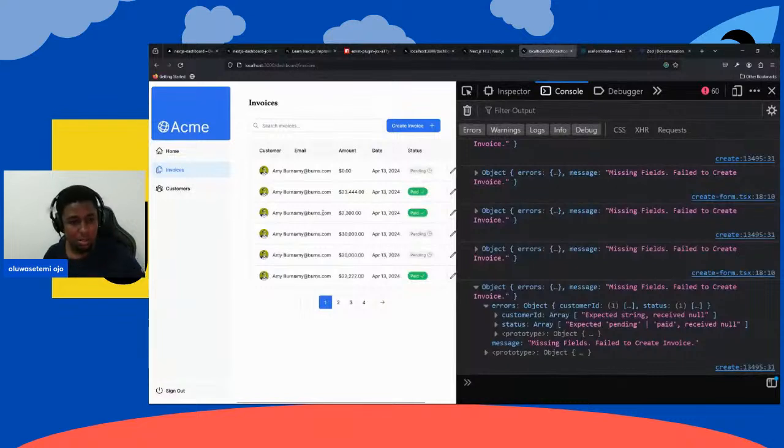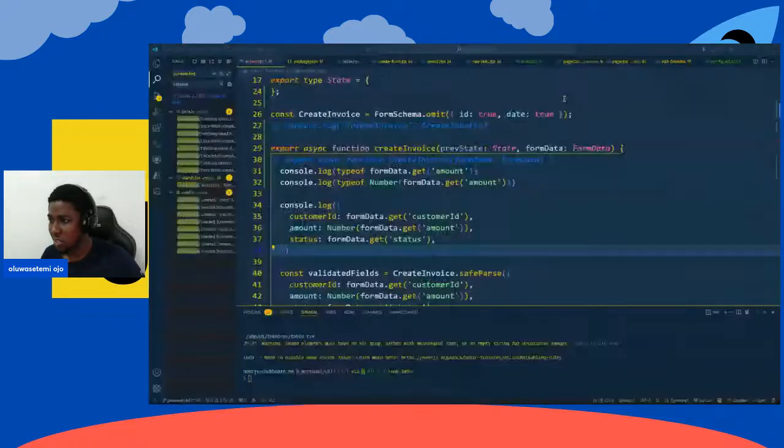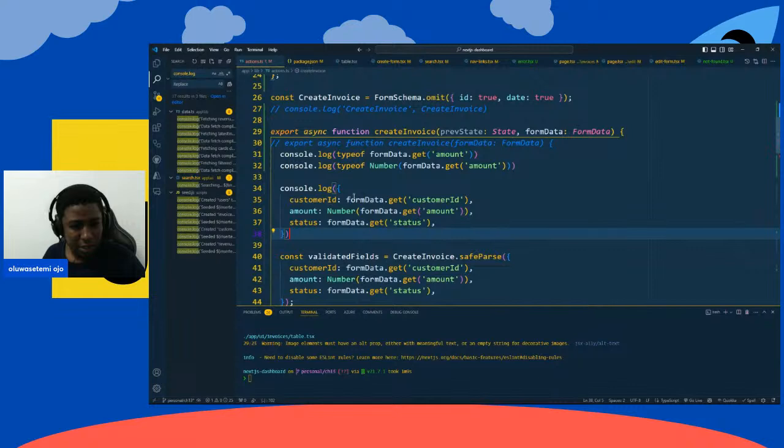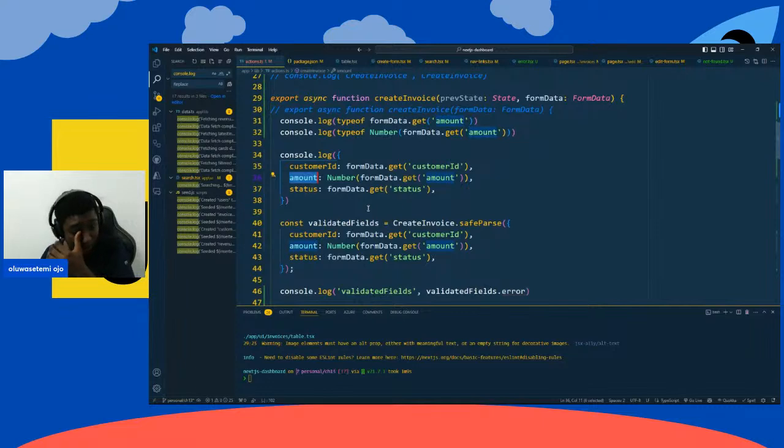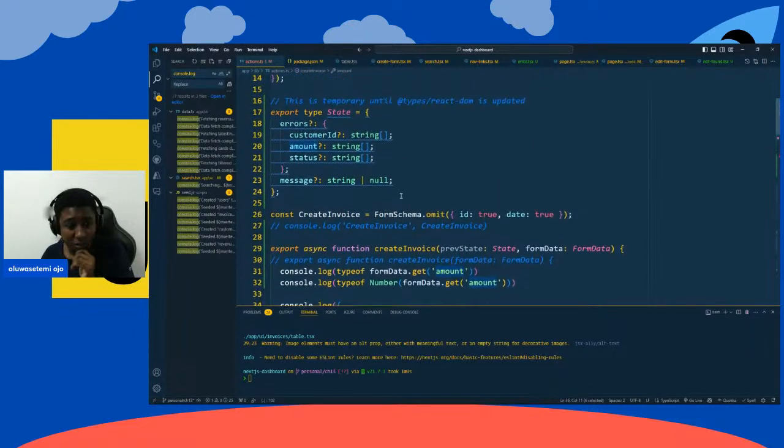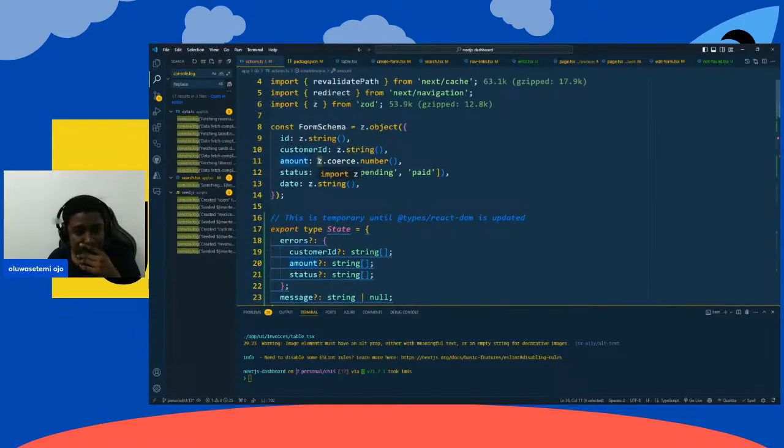I guess majorly because I don't know so much about how the validation of Zod works, that's why I can't fix this now. But this is converting the amount to a number, except if there is something missing here.